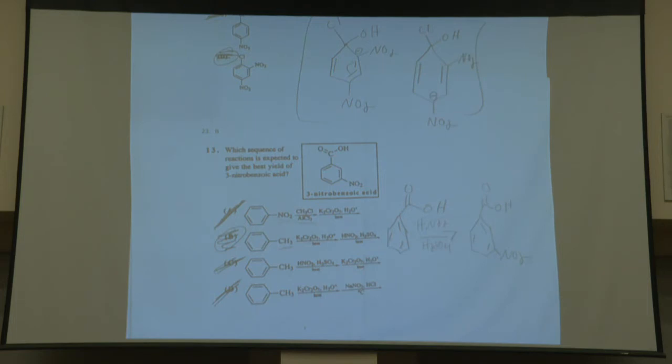Did you say deactivated rings add meta? Deactivated rings add meta, yes. So we made it a carboxylic acid first with our sodium chromate. That's a deactivator. Then we're going to add our nitrate. That's going to go meta. Then C, we had a toluene on it at first. That's an activator. So if we nitrated it right away, it would have gone ortho-para, which is not what our product is. Our product is meta. So it had to be B. D is technically going to give you meta as well, except the reagent is wrong, so it's not going to. So you had to know the reagent.